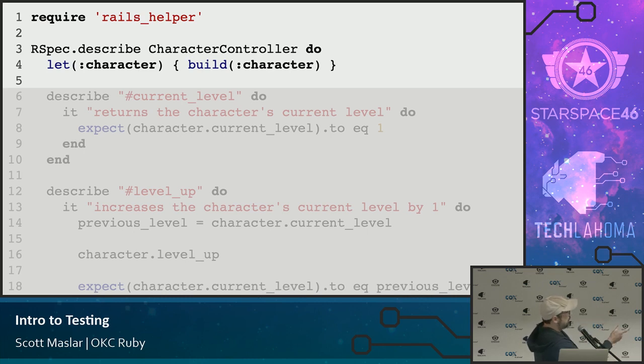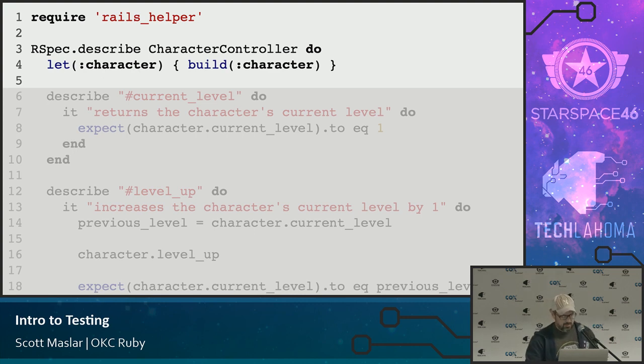And build character is what we saw earlier with FactoryBot. So basically what's happening in that little line is we're building a character record with whatever attributes are set inside of that factory file, and then we're assigning it to the character variable. So then we'll be able to reuse that character throughout this test.